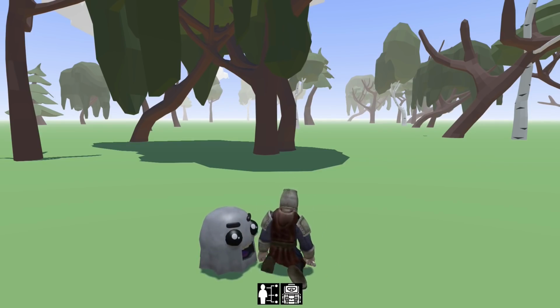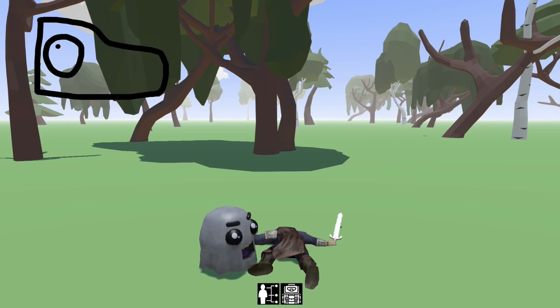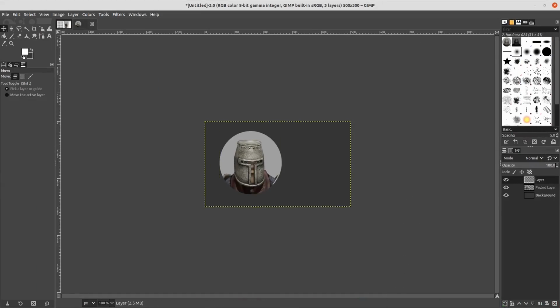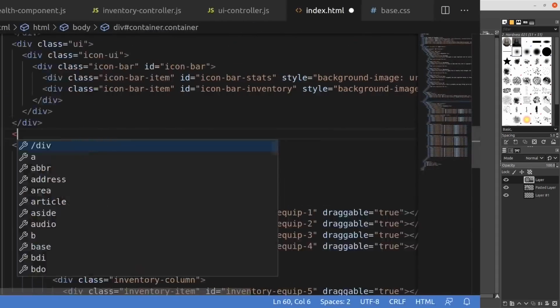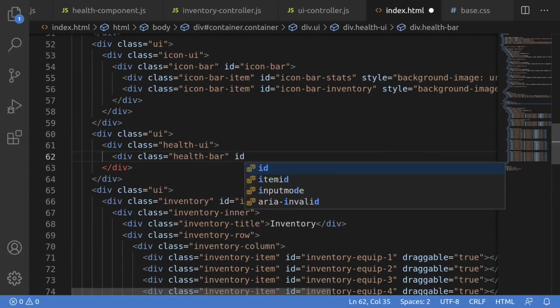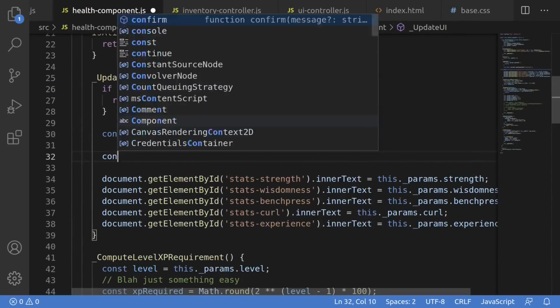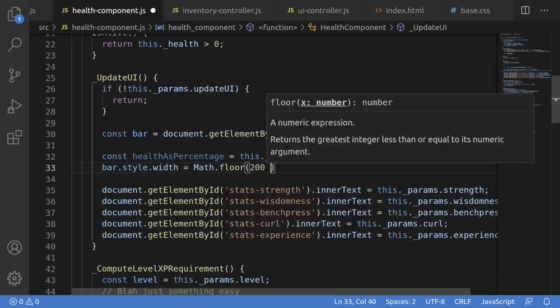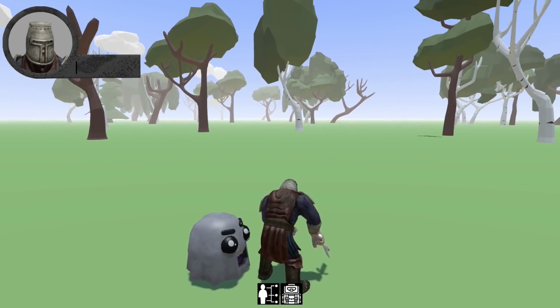One problem is that it's hard to tell what's happening, though. It would be nice if we had some UI in the corner. A lot of games draw a little picture of the guy or maybe have some health bars or whatever. So I'll just quickly draw one myself using the character's image and we'll make it host a health bar. Then some basic HTML just to position the image in the top left corner of the screen, and we of course need to hook up the health component so that it updates the UI. Awesome. Now we can watch the ghost murder me in real time.